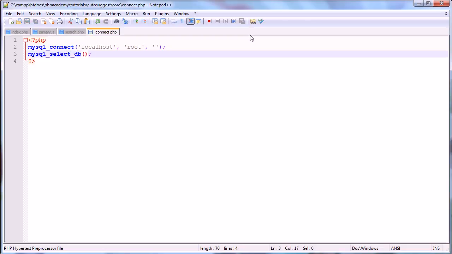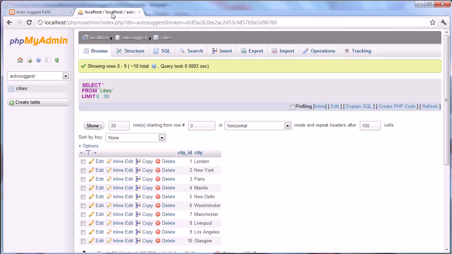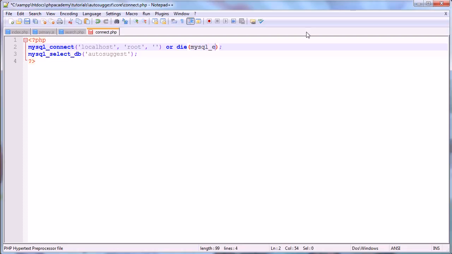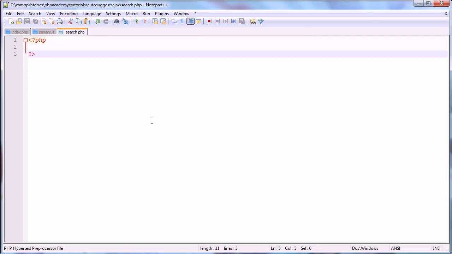If we pull up phpMyAdmin, you can see that the database that we're using is called AutoSuggest, and I know that those credentials are right and that this database exists. If you're not too sure, you can use or die MySQL error, and that will give you any errors that you get back. But I know that these work, so I can just close this off and be done with it.